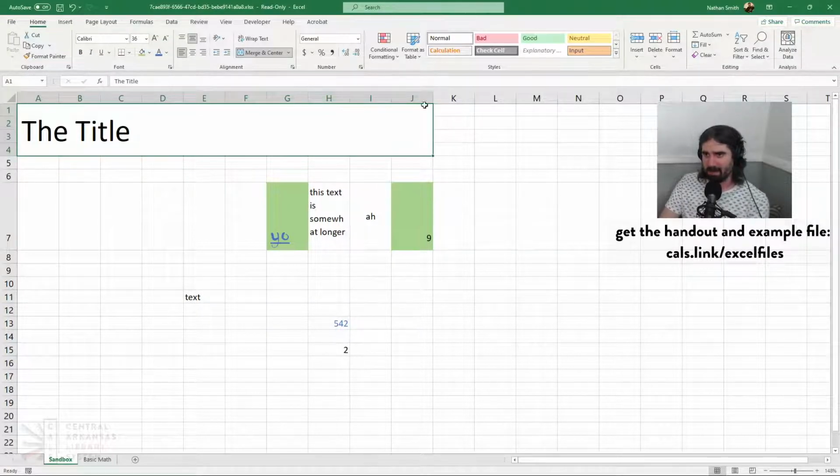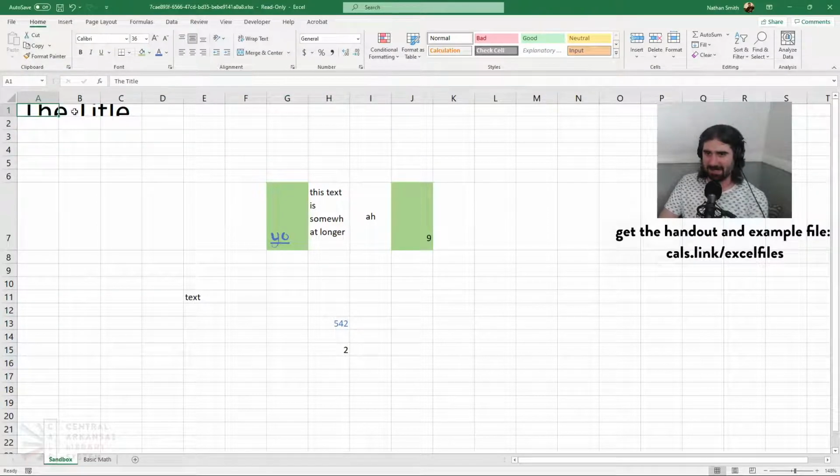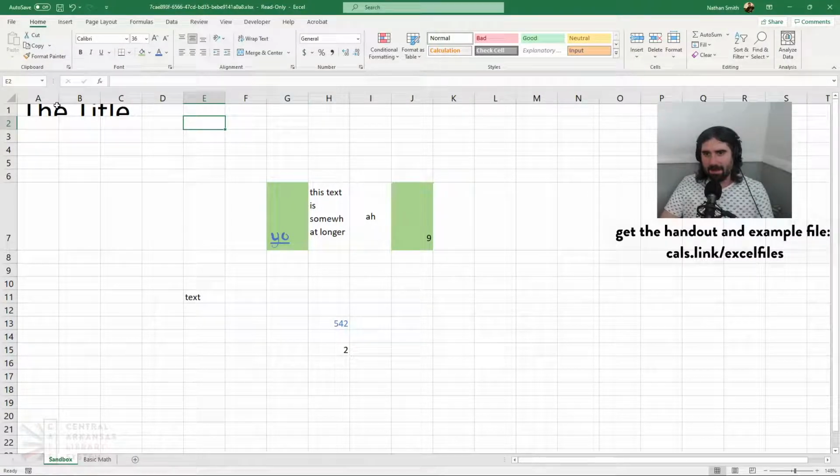And if I want to unmerge these cells, I just click Merge and Center again, and it's going to unmerge them. Now, it is going to leave the text here, and it is going to leave everything formatted the way that it was. So if I click over here and I start putting something in, notice it's still going to give me that huge font size. I'll press Escape to cancel out of that.